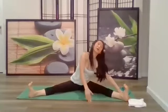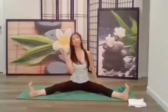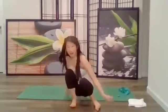Next, we're gonna do what I call a, I'll show you, I'll come closer. So if you need to, in this wide angle, bring your legs a little bit closer, so you can feel more comfortable and the legs can be straight. I call this the karate chop move. You can call it whatever you want.